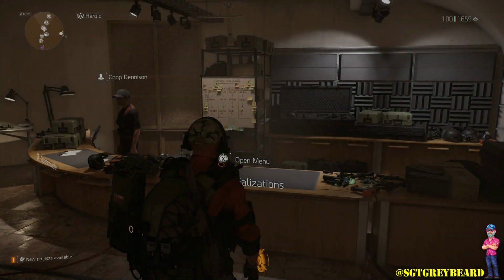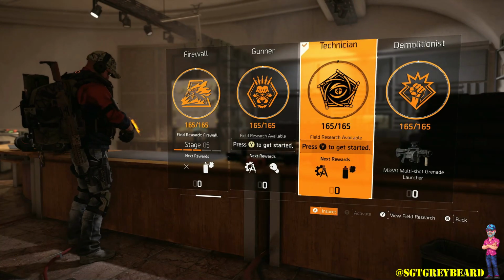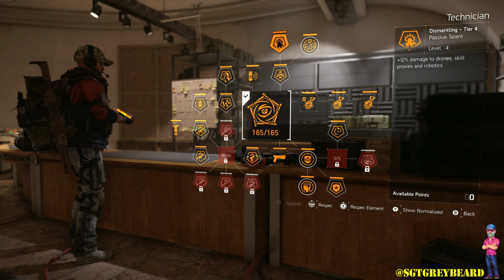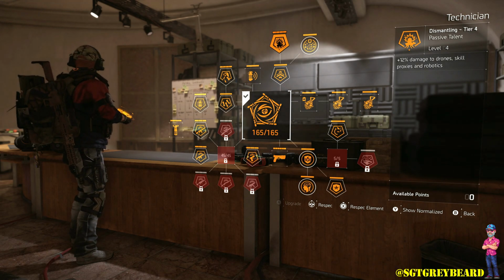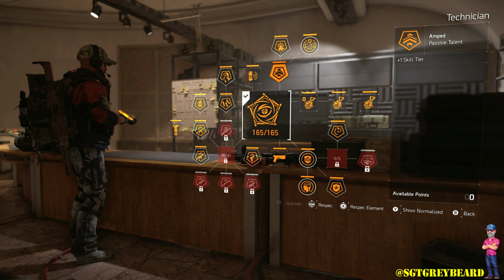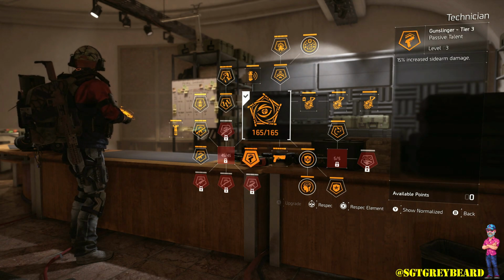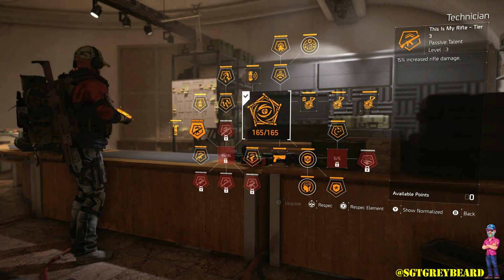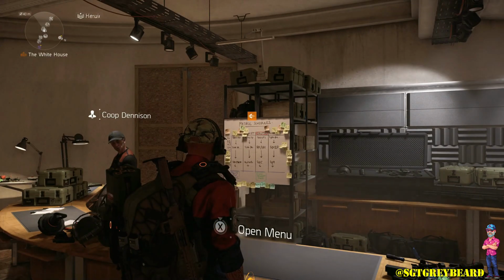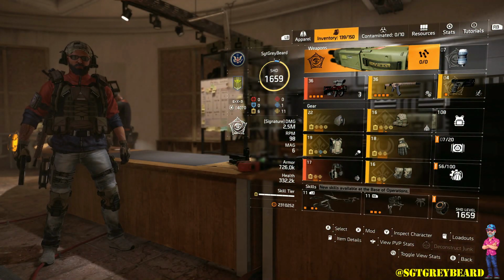Now, starting off with the specialization, my friends, we're running with Technician for a few reasons. The first of which being that it gives you a 12% damage bonus to drones, skill proxies, and robotics, and because we're running Legendary, we're going to be running into a bunch of those. One of the other reasons is that this specialization gives you an extra skill tier. Now, for my build that you're looking at now, these are the best pieces I have. However, I would much rather have one of my core attributes in one of these pieces be weapon damage instead of skill damage because I'd still be at skill tier 6.